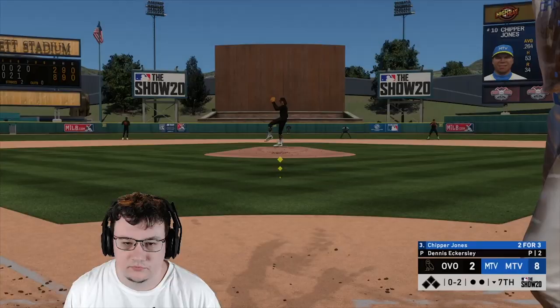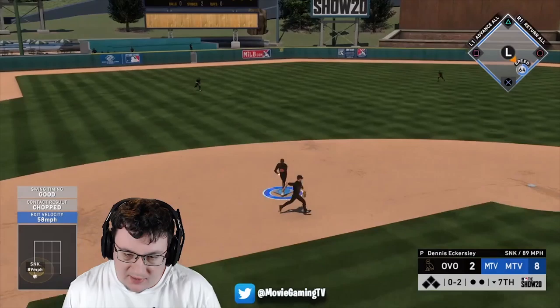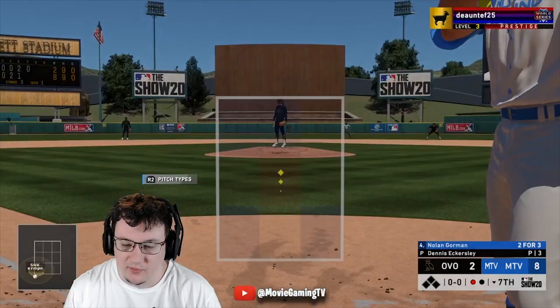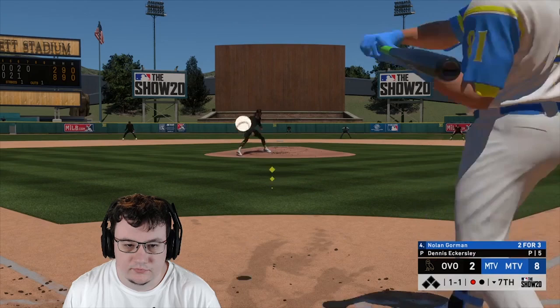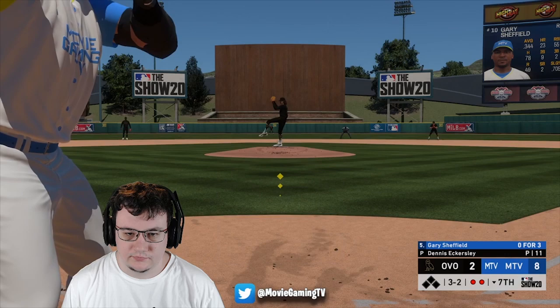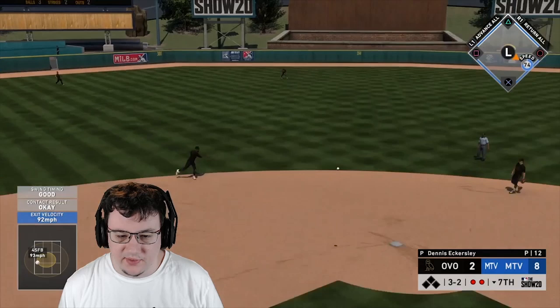Gets me to chase. I got way behind in the count there with Chipper. Going to be a pretty tough play, but a good play by his shortstop there. Here is Nolan Gorman, 2-for-3, 2 home runs, 5 RBIs, stepping in for another at-bat. Oh man, I thought I was going to get home run number 3, but we're just off the contact zone and pop it up. Gary holds it, but my PCI wasn't quite on it. We're going to be out there to end the bottom of the 7th.